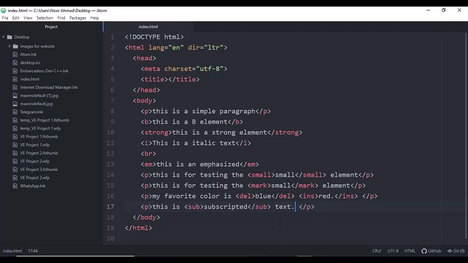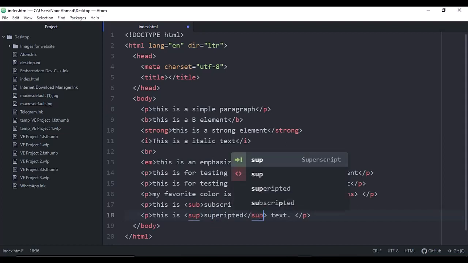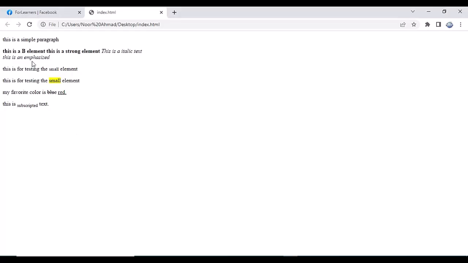And the next, we have the sup element with the P. Now let's copy this and paste it here. So instead of B, we're going to type P, and let's save this. Let's jump over to the browser and let's refresh the page. So as you can see, the sup element defines the superscript text. The superscript text appears half a character above the normal line and is sometimes rendered in a smaller font.